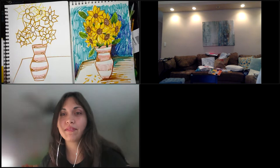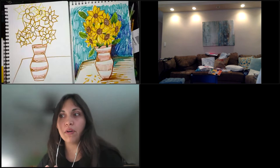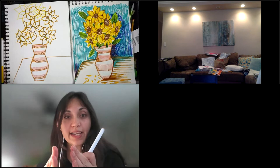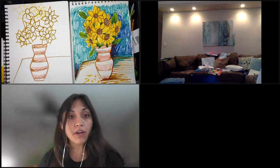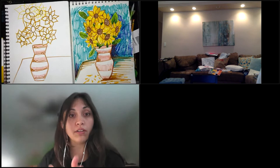Why did we start out with the lighter color instead of just going directly to the dark one? Oh, yes. I wanted it to make a little bit more sense when we were going in and before actually coloring it in. I wanted you to get a chance to practice creating those flowers, because like I mentioned earlier, it's a lot easier to cover up your lines if it's a lighter color. It's the same thing with the flowers. So you've had a chance to create so many petals by this point, and you can cover up your mistakes with a darker color. So if you don't like a certain petal shape, it can go away if you put the darker color on top of the lighter color. Does that make sense?